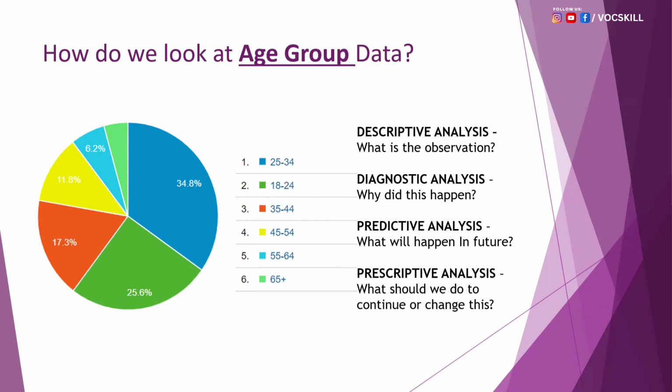Now, if someone says, do you need to do something to change this data? No, you don't need to, because the data will correct itself after 1 month. However, if you see this and you say, yeah, but I want my 35 to 44 to also be a big data set because they too have more money. Those people can probably buy a 1 lakh phone. So if I want that audience to become a bigger chunk, then what should I do? How do I do more campaigns to that audience? Can I change my creatives to have older looking people, so people can associate with that audience? All of that becomes prescriptive analysis.